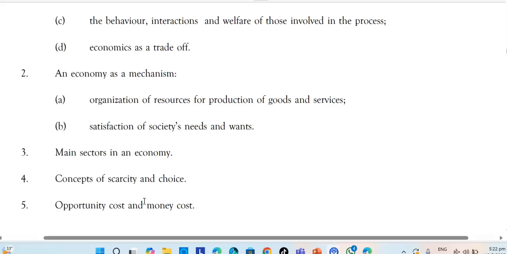Now, let's look at the different options and the advantages. Choosing the meal means giving up the notebook. Would you agree or not? Yes, you agree. So if you choose to buy the meal with your $10, you are giving up the notebook. Now, what would be scarcity in this situation? Limited money, which is a form of resource. Remember, we said scarcity and resources are limited. So the scarcity in this situation is that you have limited money.